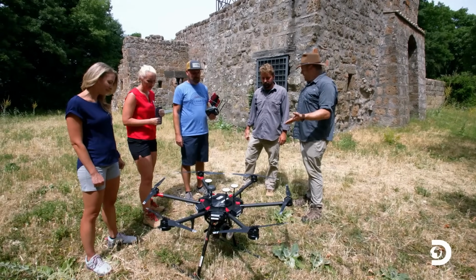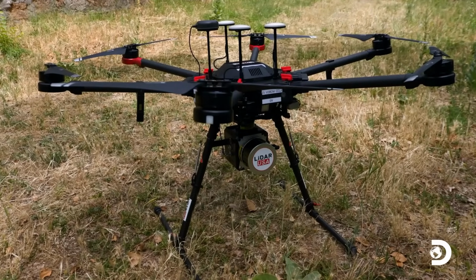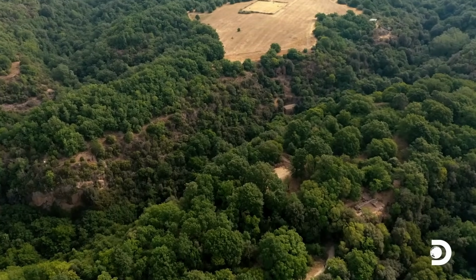So, okay. Talk to me. What's the plan here? I'm excited about this because this is, as you've seen, a very hard site, very challenging to actually see what's on the surface. A lot of hills, a lot of vegetation. That's right, the LiDAR will get us through those trees. The plan is for the LiDAR to peer down and image any additional cavities around the site, targets for potentially unlooted tombs. And what kind of area are we going to be scanning here today? Somewhere around 250 acres. That will take this drone how long? About 15 minutes. And in that time, how many data points will this collect? Millions.